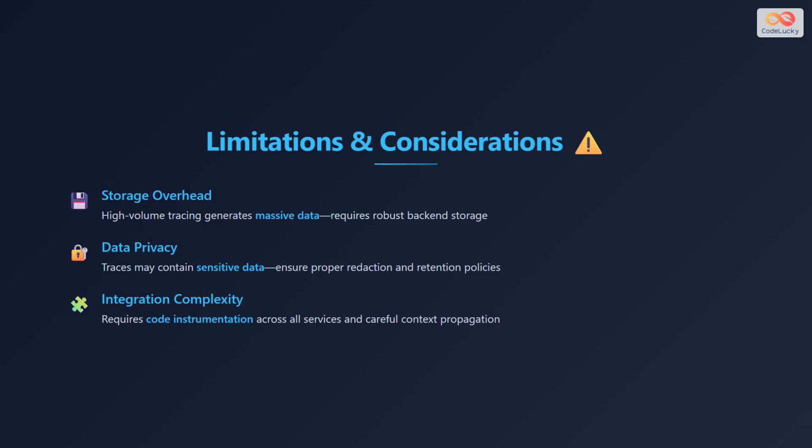Distributed tracing does have limitations to consider. High-volume tracing generates massive amounts of data, which requires a robust backend storage solution. Traces may contain sensitive data, so you need proper redaction and retention policies in place. And implementing tracing requires code instrumentation across all your services plus careful management of context propagation. Despite these challenges, the benefits for incident management far outweigh the costs.